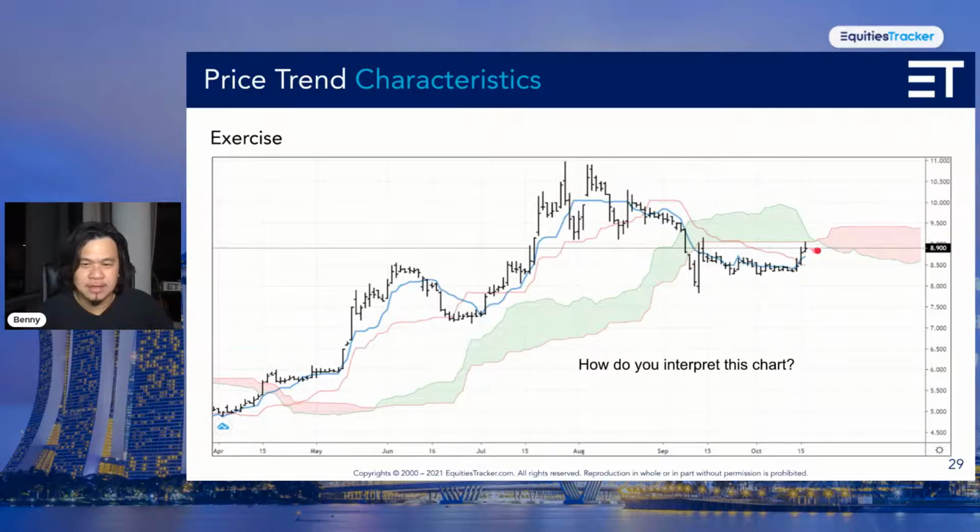Because if the price goes above the cloud, it means time to buy, isn't it? But if the price goes above the cloud, what's the direction of the cloud? The direction of the cloud is still red, right? You can see there's a difference here. So although the price may go above the cloud, we probably would not see the price trending higher, because moving forward, the cloud is now a red cloud. So in this case, the probability of getting a good trade is going short, because you are shorting at a low-risk opportunity, with very high potential profit if the price falls, but very minimal risk. And your risk is when the price immediately goes up above the cloud.